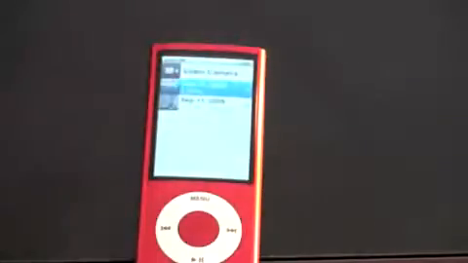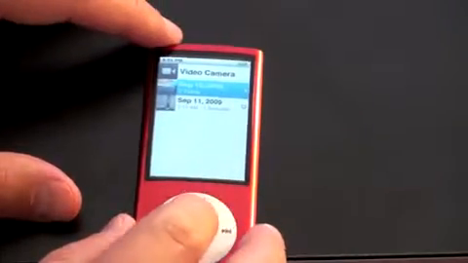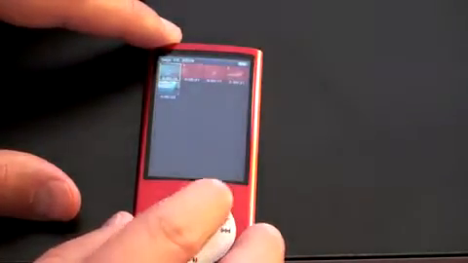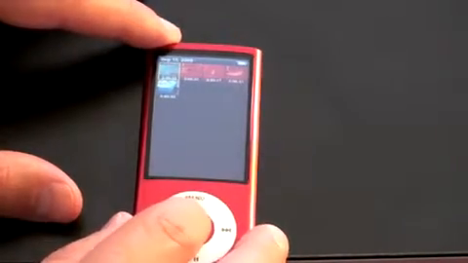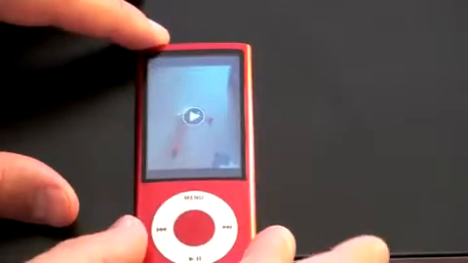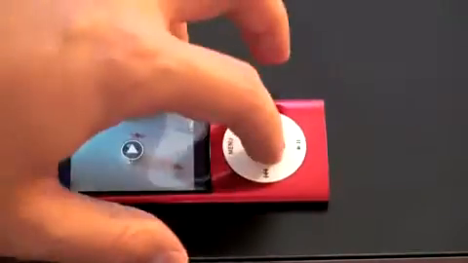And speaking of playback, this also has a built-in speaker, which is actually right there in the 30-pin connector. You can't even see it. So let me show you what that sounds like. And I'll play back one of the videos I actually recorded. So we'll play back, pick this one, it's 30 seconds long. And you'll be able to hear me talking. I can turn it for playback, use the accelerometer, go ahead and hit play.